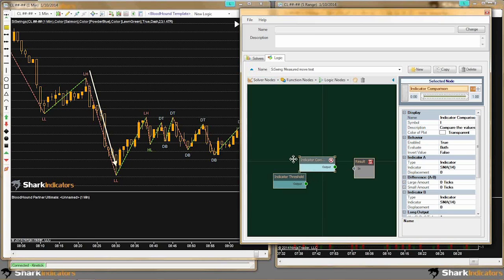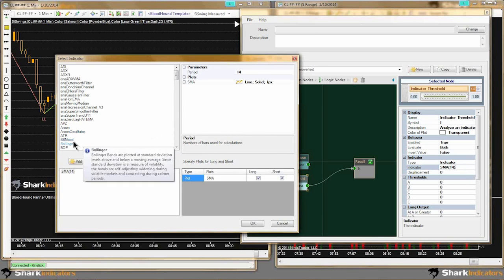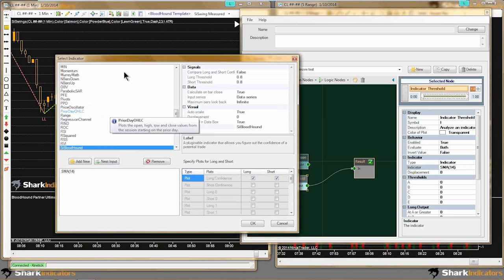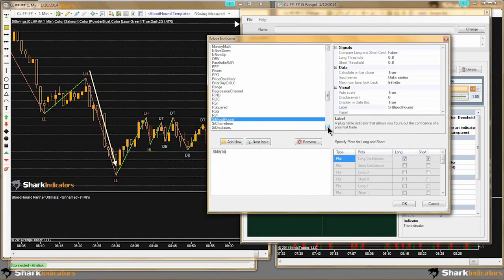I'll put the comparison and threshold. I'm going to take a look at the threshold one first, and then I need to take a look at the data that comes out of that SI swings indicator.